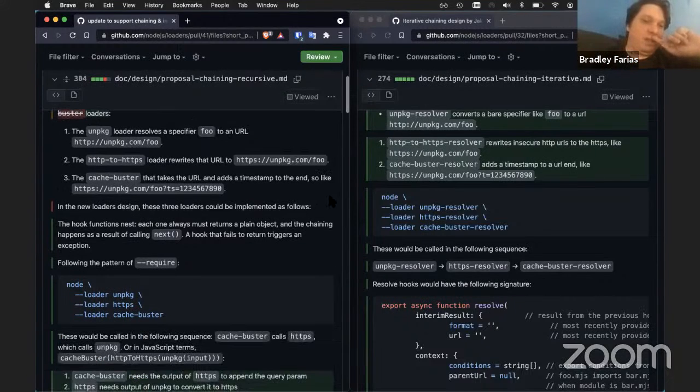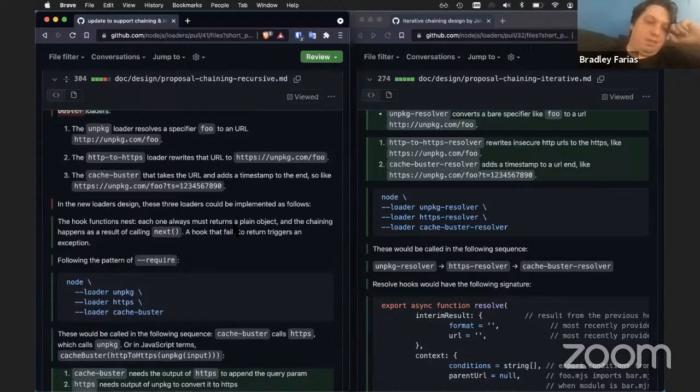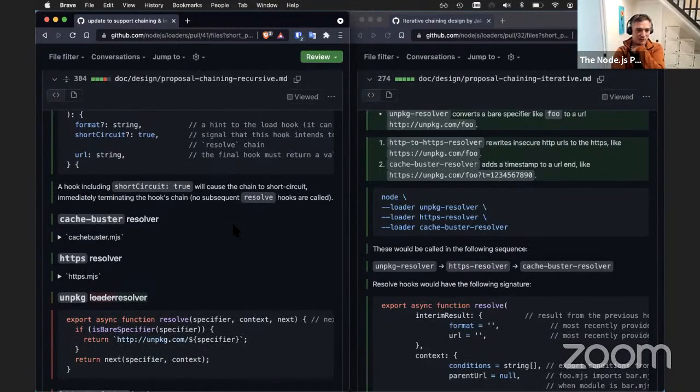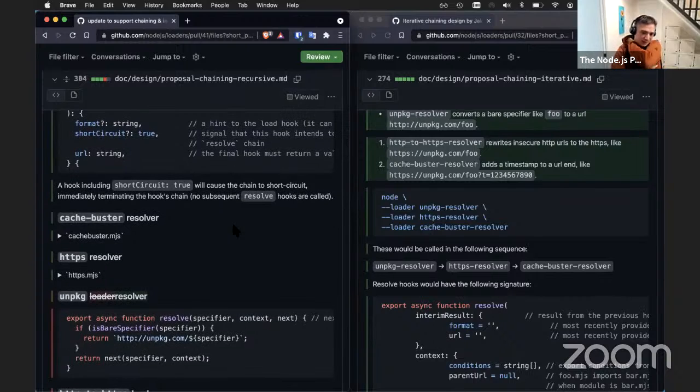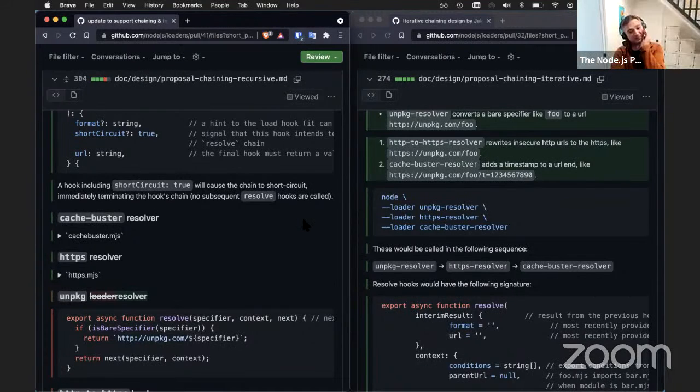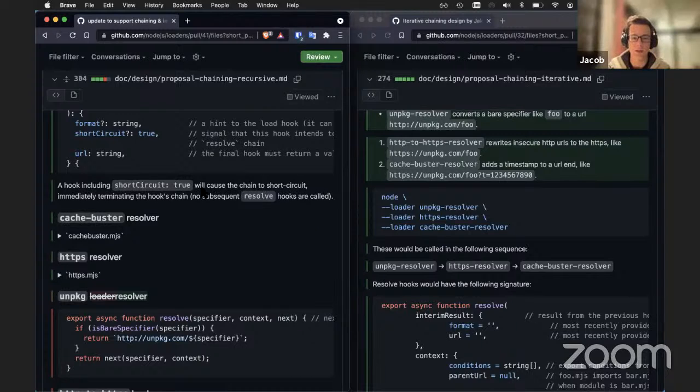It just says it changes the behavior in this doc. I think that was probably because it was copy pasted from the other one, where it would have changed the behavior. Does it say it will cause the chain to short circuit? Yes. I guess we should change it to say it will allow the chain to short circuit.